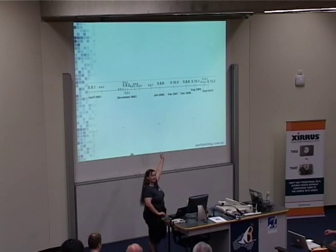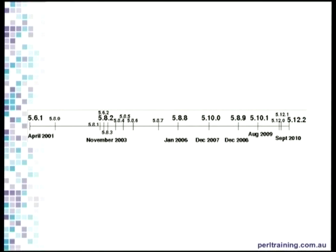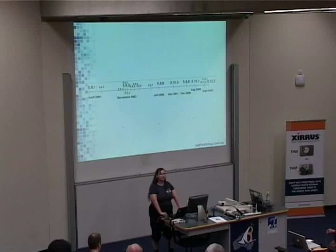Here is a timeline to give you an idea of how ancient your version of Perl is. Notice that 5.6.1 is almost 10 years old. It'll be 10 in April. Are you using an operating system that is more than 10 years old? Hopefully not. Debian Lenny ships with 5.10.0. Etch ships with 5.8.8. If Debian can do it, you can do it too. 5.10.0 is already 3 years old. It's not like Debian is being leading edge still.